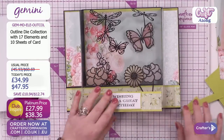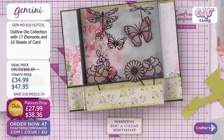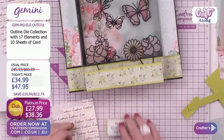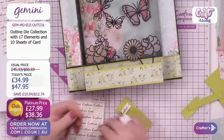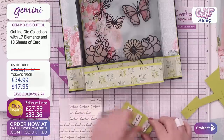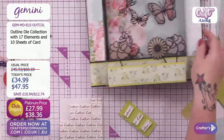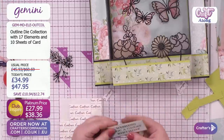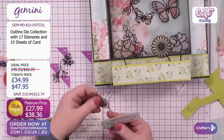piece of card. So I'm going to put that onto some foam pads because I haven't used any yet and I'm having a little bit of withdrawals from it. So are you? Let's bring in some foam pads. And again, before I take the backs off of these, I'm going to bring in some of my little sprigs because I want some of them to go behind this sentiment.